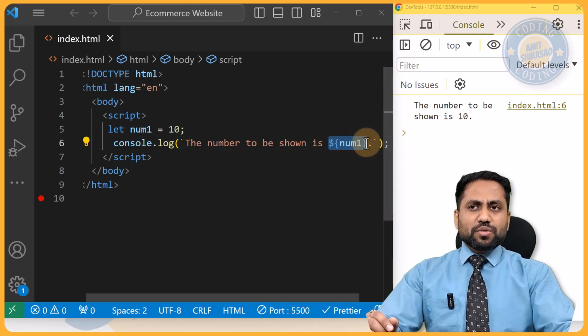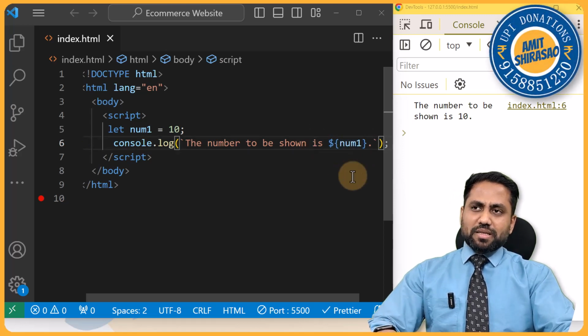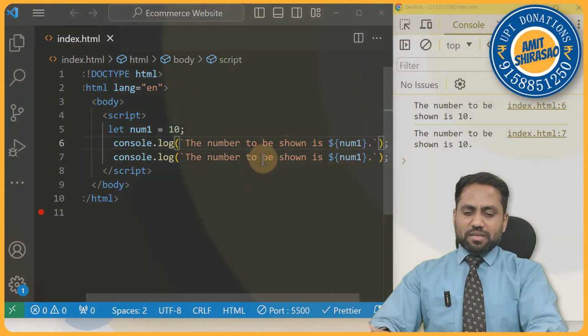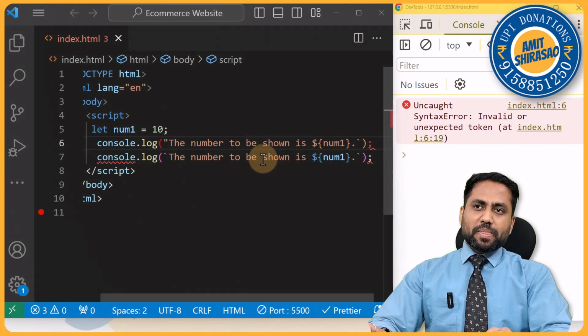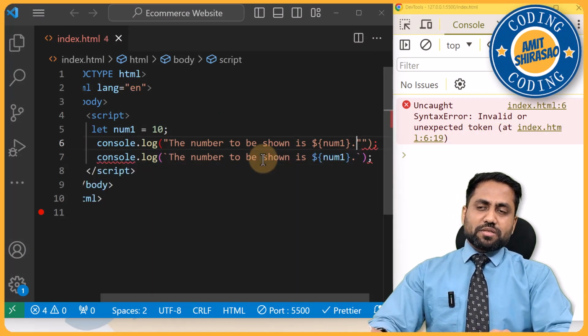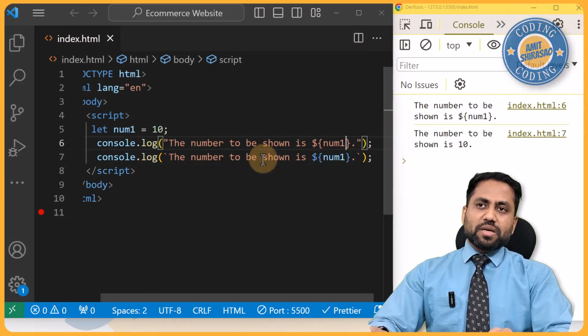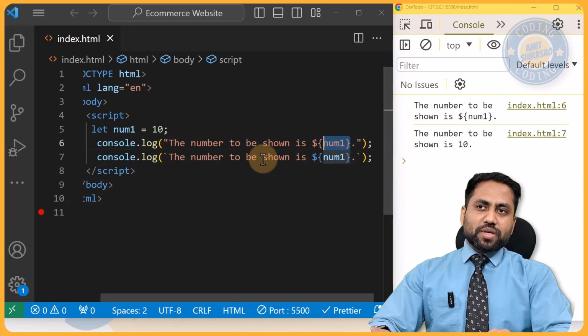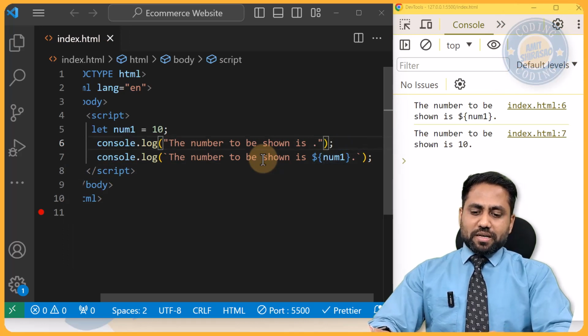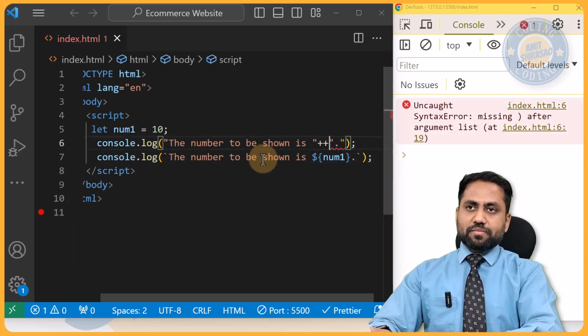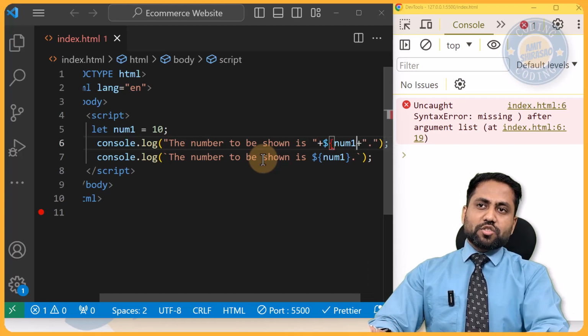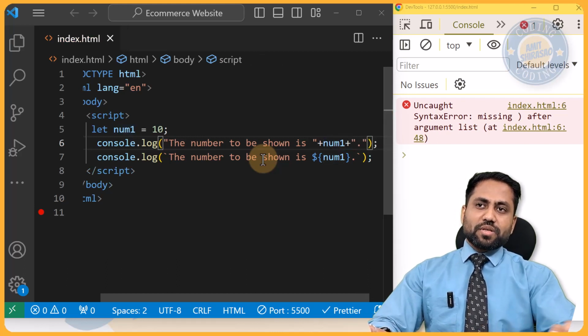Now if I had to do this using strings, then I would be writing something like this. This would be a string, this would be a string, and here I cannot write it like this. I'll have to write it like this. Got the idea?